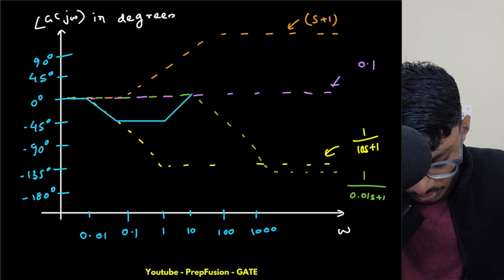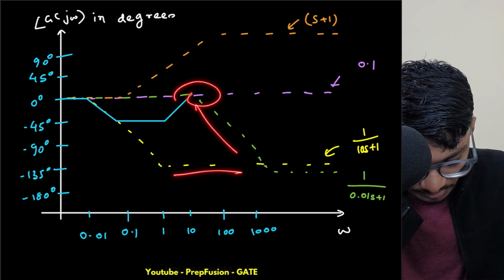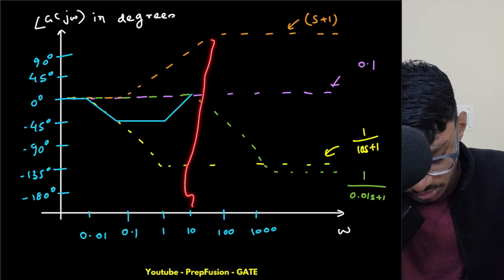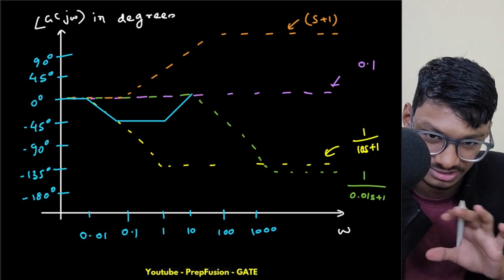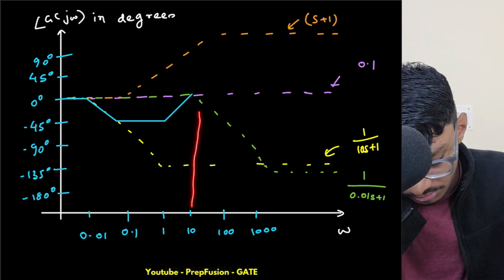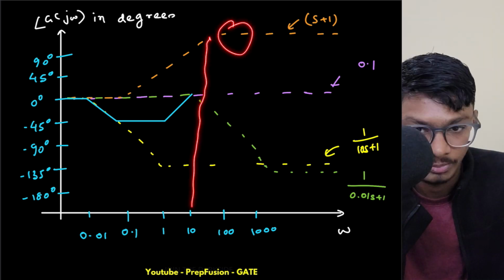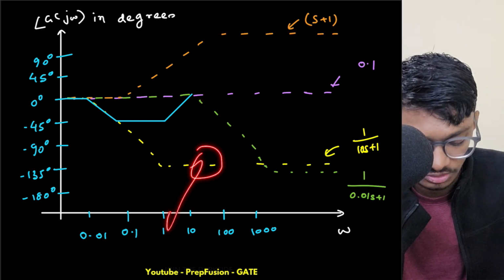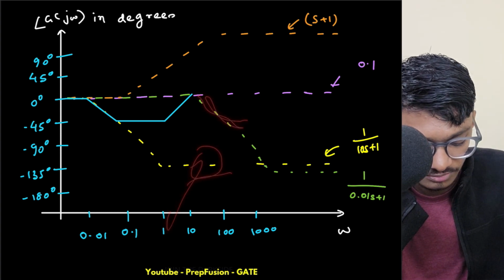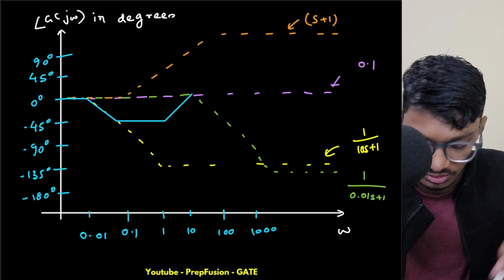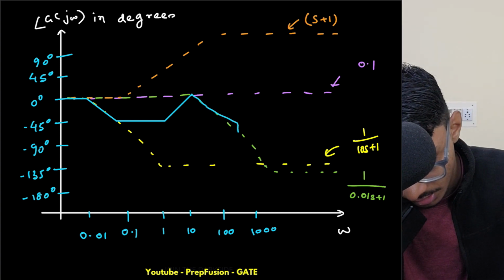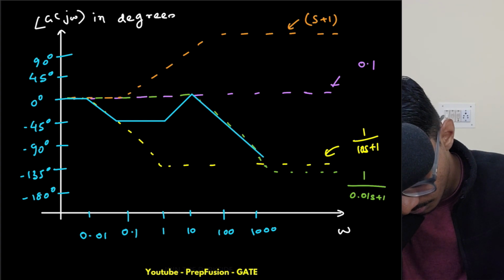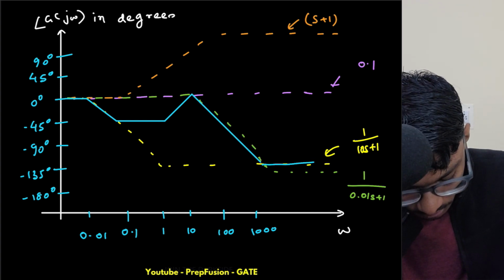Now here what is happening? This is providing 0, this is providing minus 45, and this is still providing plus 45. Is it? No, this is also providing 0. Okay, that's why this is not exact, just please don't go by this. So overall what is happening at 10, we remember, right? This zero provides 0 phase. This pole obviously has gone to 0, this won't change, but suddenly this pole comes into effect. So I will get overall minus 45 degree per decade, and it will keep on going like this until here.